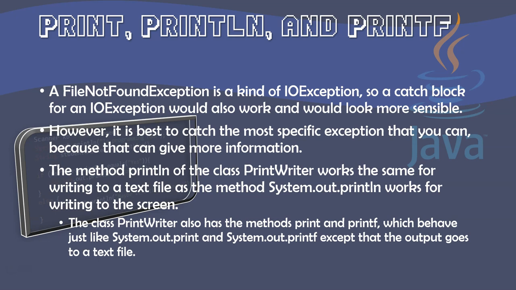Now, the method println of the class PrintWriter works the same for writing to a text file as the method System.out.println works for writing to the screen. The class PrintWriter, for example, also has the methods print and printf, which behave just like System.out.print and System.out.printf, except that the output is going to a text file.